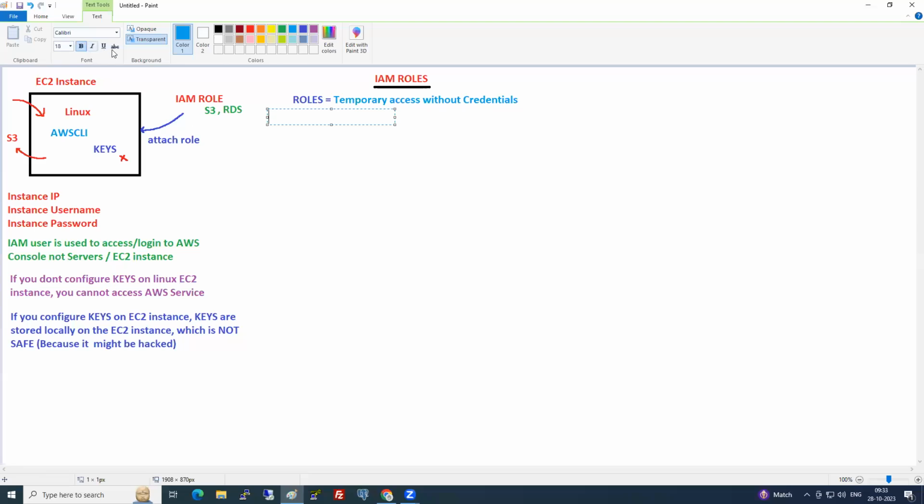So if you use roles, do we need to configure the keys on the machine? No need. If you use roles, we need not configure keys on the machine.